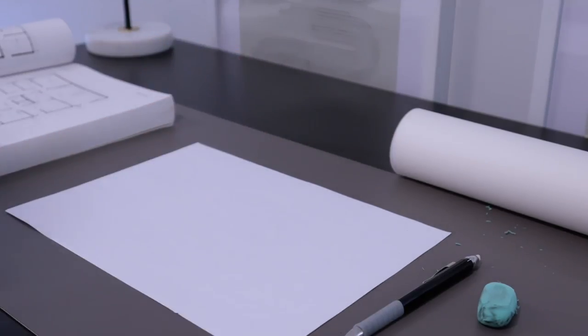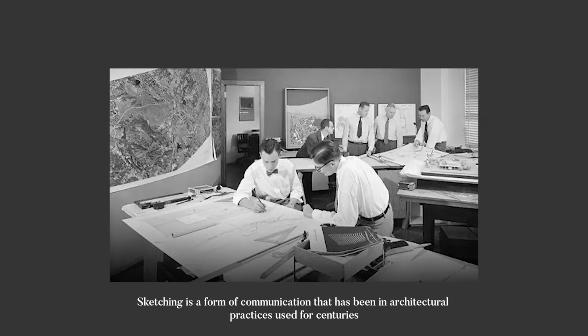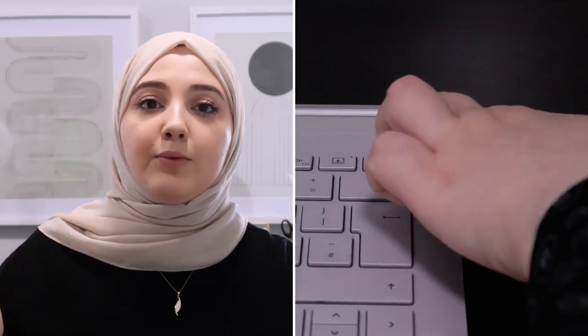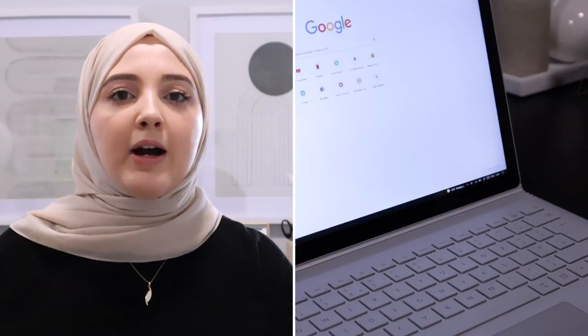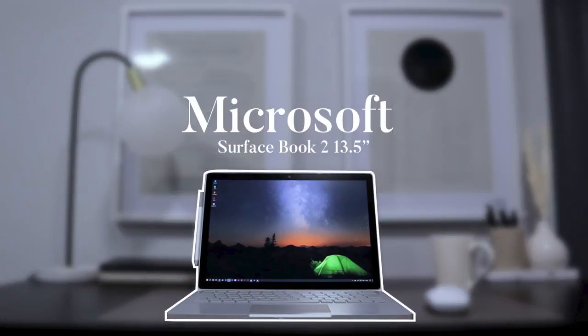Now who would buy this? Is a 2-in-1 laptop really worth the price tag and some of the questionable design choices? Nothing beats that feeling of writing or sketching on a piece of paper. But sketching is not just a scribble — it's actually a powerful tool that aids with design generation, solving problems, as well as communicating complex ideas quickly and simply. So when there's a laptop that can get turned into a tablet which I can sketch on, and also use as a powerful laptop for all of my design work and video editing, and it's also surprisingly quite lightweight — I had to buy it. I have the Microsoft Surface Book 2.